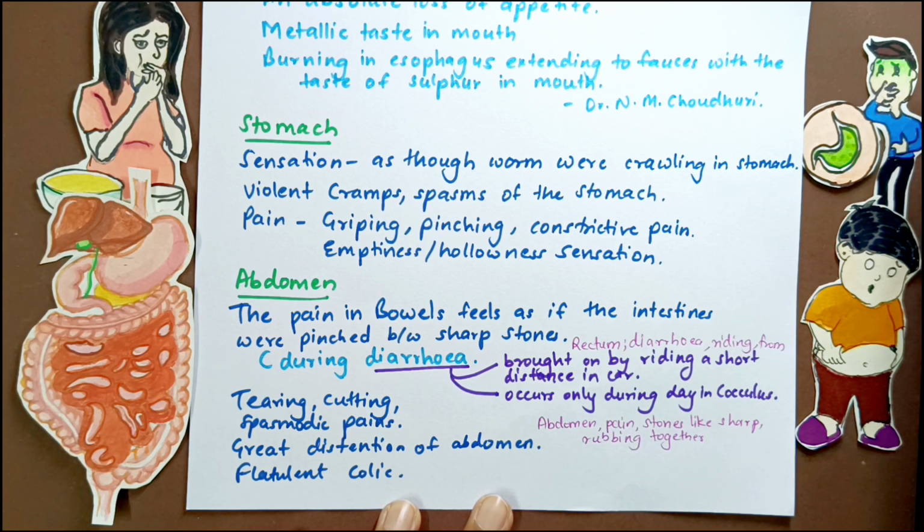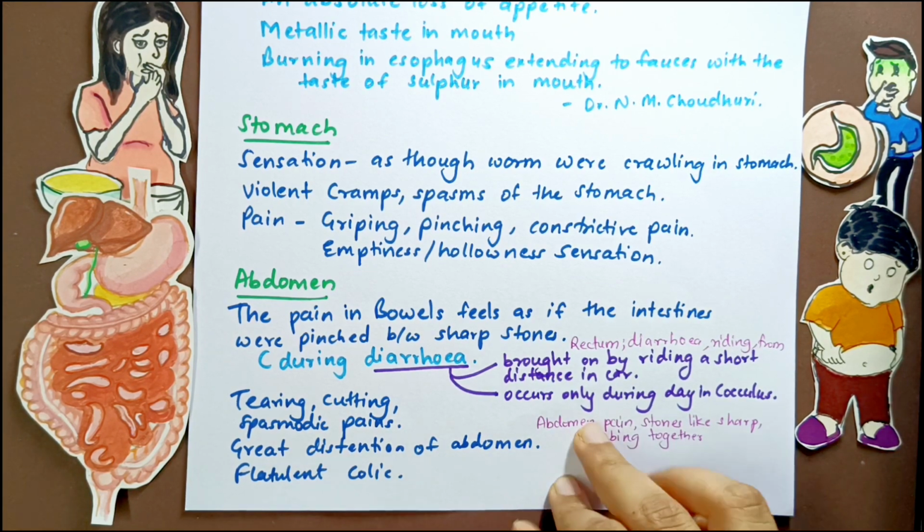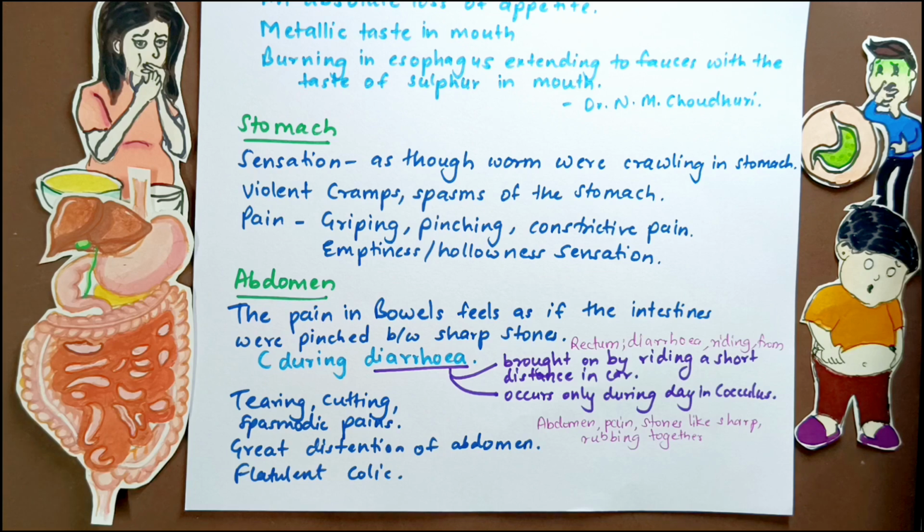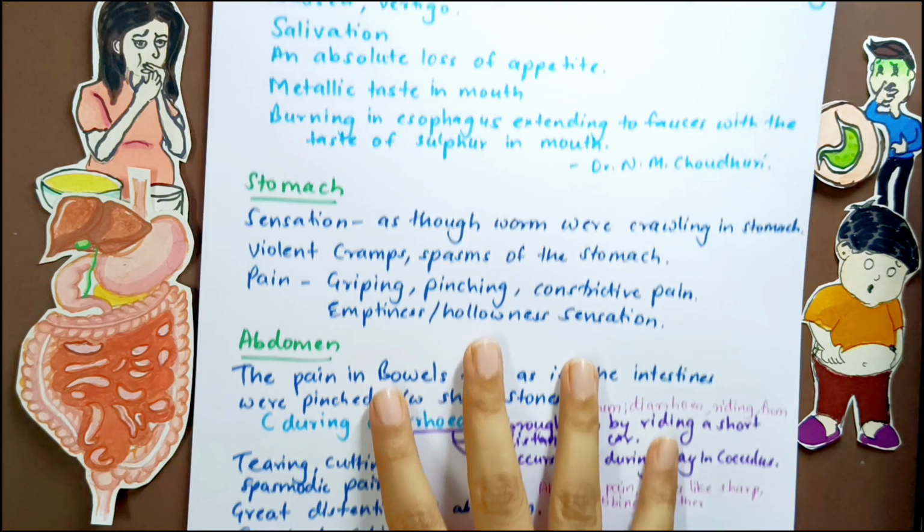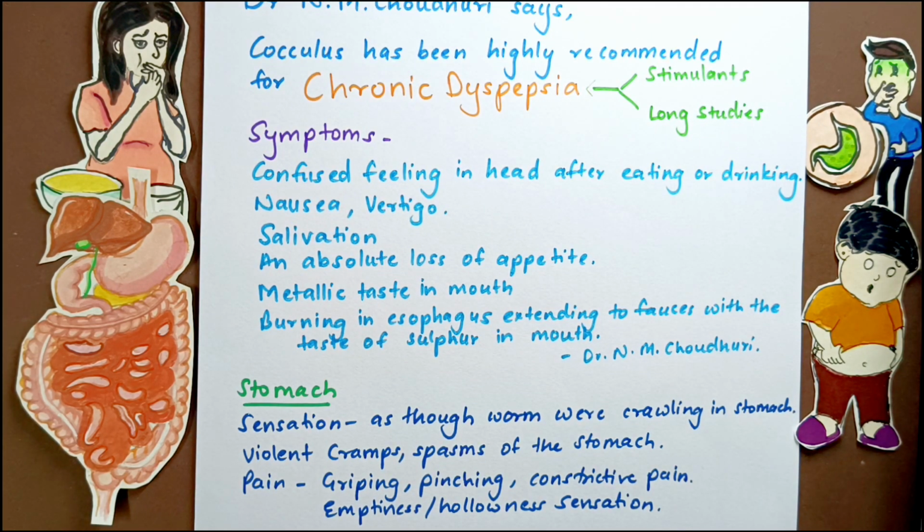Clarke tells us. Okay, so there's a case about this flatulent colic that he mentions, as I've just now told you. So what happened in that case? There was this flatulent colic which happened at midnight, and it happened for several nights. What happened in the flatulent colic was, even if it was due to flatulence, the flatulence was not relieving it. Okay, even passing flatus was not relieving it. The doctor gave him cocculus, and it helped. So that was about the GIT related symptoms of this remedy.